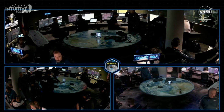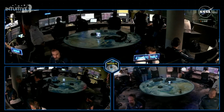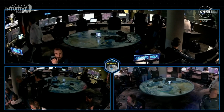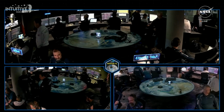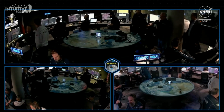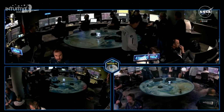We're picking up a signal from our high-gain antenna and transmitter. It's faint, but it's there. So stand by, folks. We'll see what's happening here. All right, we're going to continue to stand by. Let's keep this camera on inside of Nova Control. It sounds like we are getting some kind of faint signal. We want to send a series of commands to reactivate, make sure we're transmitting to keep the antennas active.